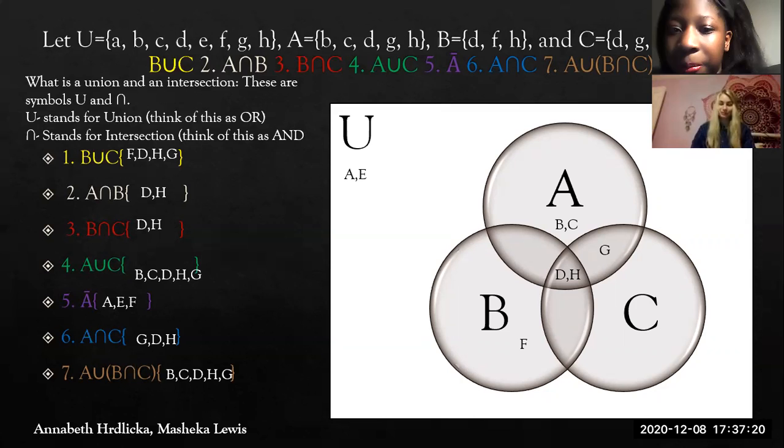And I have a question as well for you about the symbols. What is a union? Because we see these symbols. Yes, there's just two symbols. You have a union and an intersection. The union is the U, and the intersection is the upside down U. The union, I always think of it as or, and it's all the possibilities in the section. Like B union C is every possibility for the section. So everything in B and everything in C, which would be F, D, H, G.